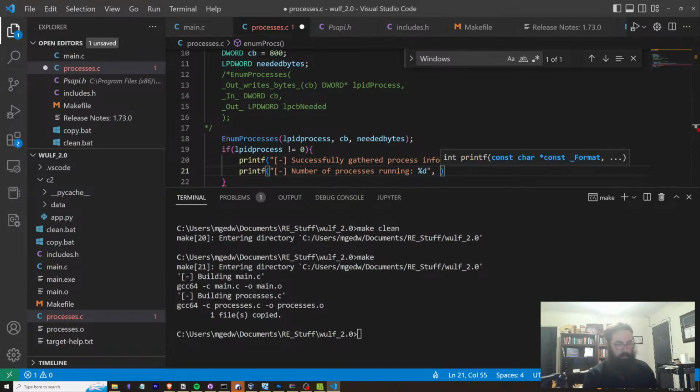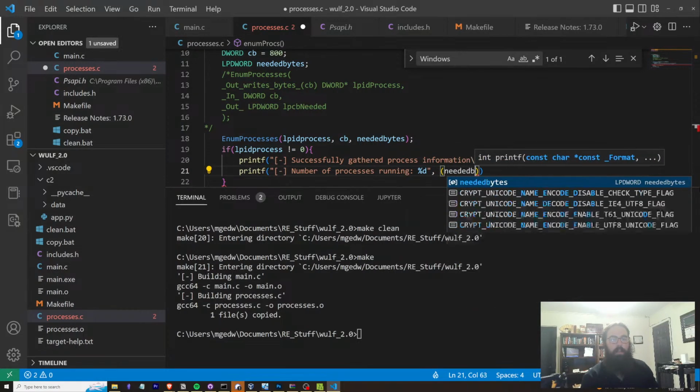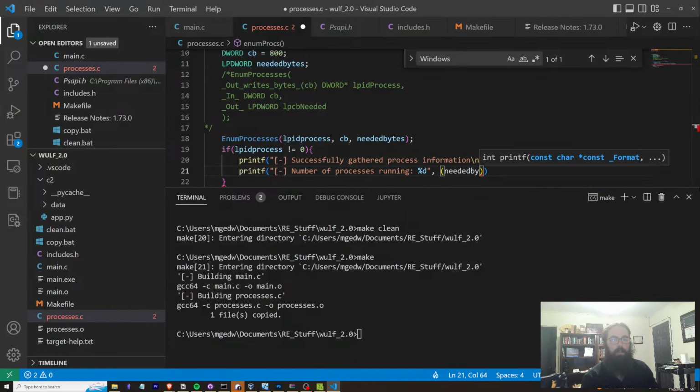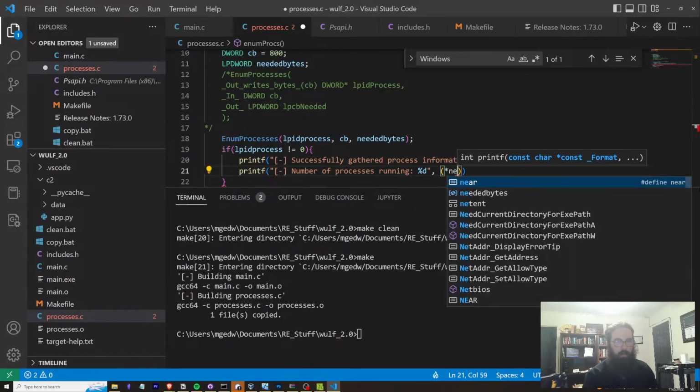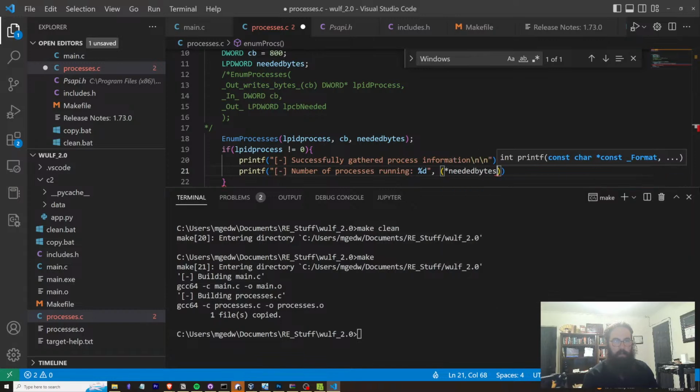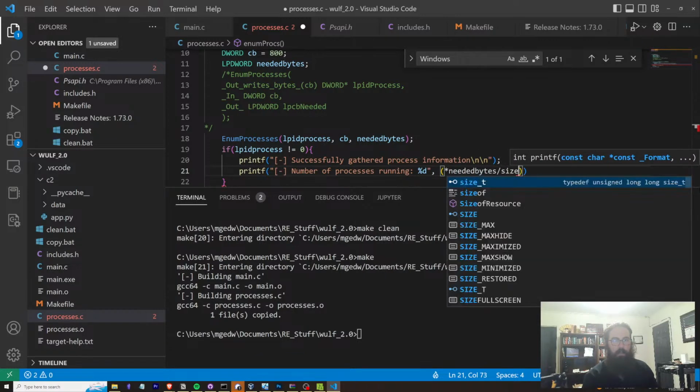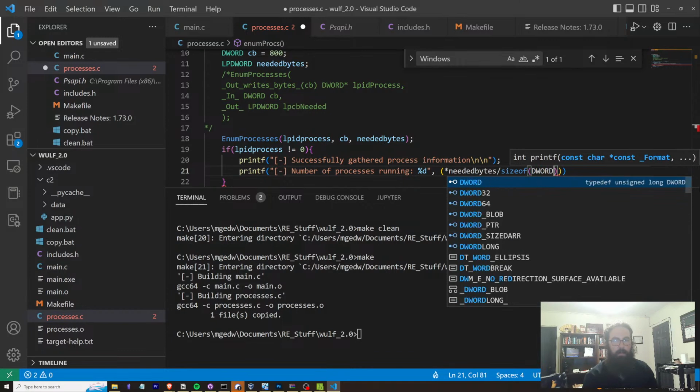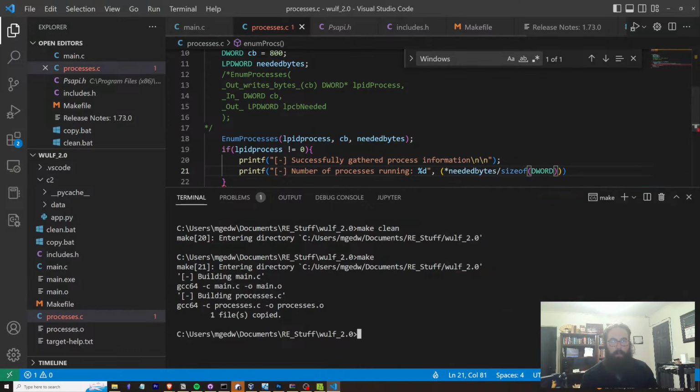We're going to do needed bytes. Might have to dereference it actually. Needed bytes divided by size of DWORD. So that'll give us a number of processes.